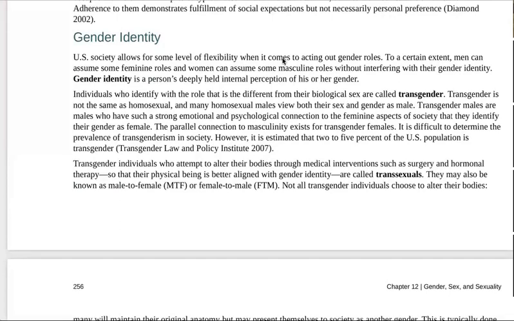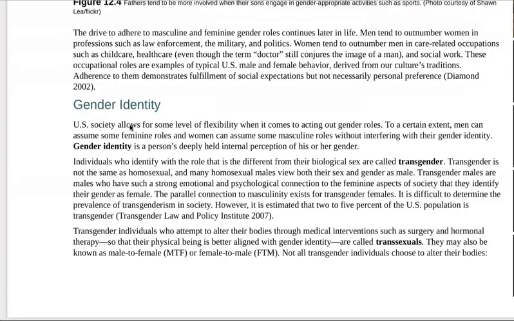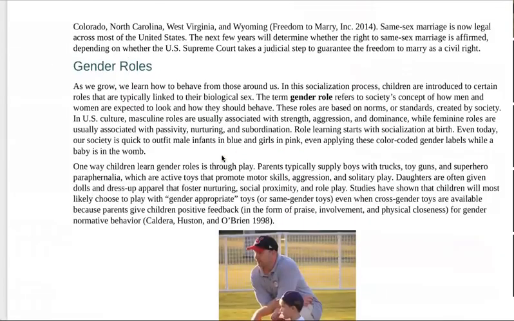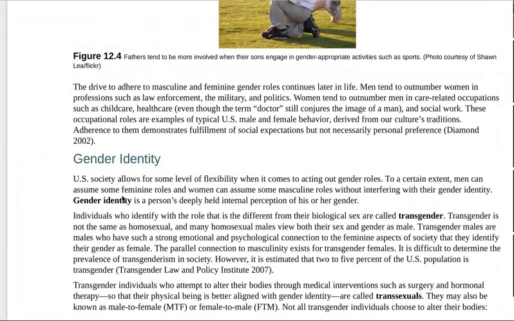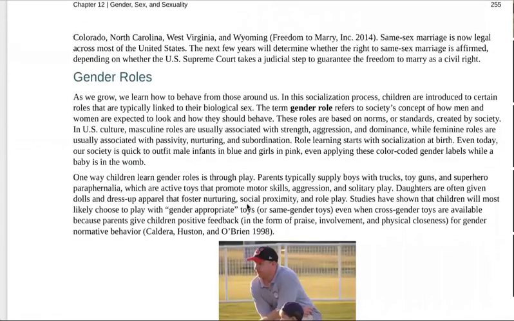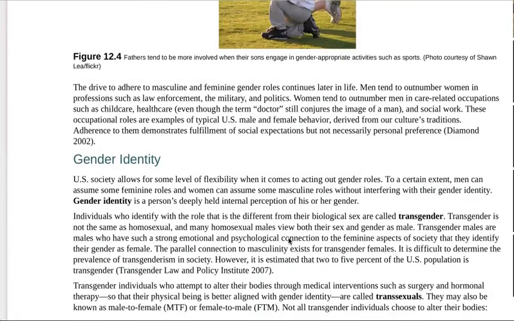Okay, gender identity is different from gender role. Gender identity is a person's deeply held internal perceptions of his or her gender. Gender role has something to do with behavioral expectations. Gender identity has more to do with a person's mindset. Can you see that? They are different. A person, due to societal expectation, may behave in a certain way, but have a different gender identity. Can you see that?